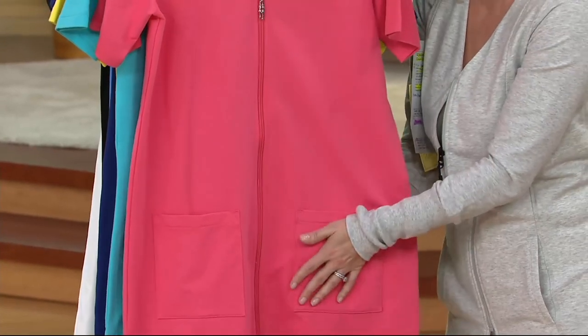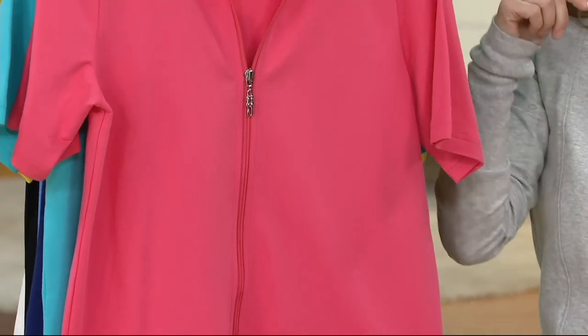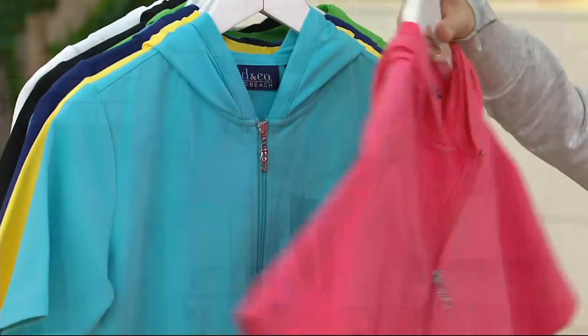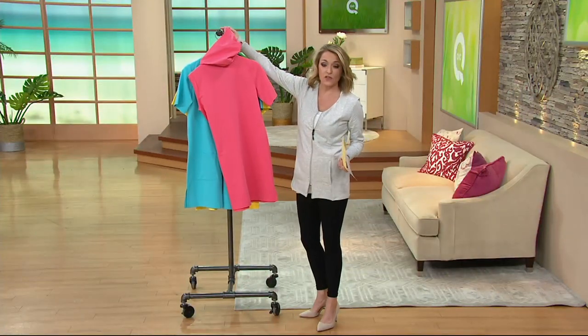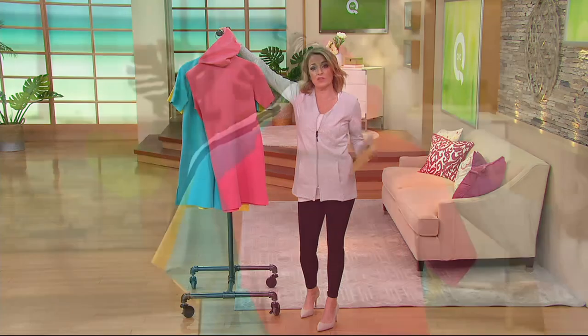If the ice cream man comes — how much did you love as a little kid when you heard the ding, ding, ding of the ice cream man bell? That's what summertime was all about. The back is nice and clean, and you've got a nice length here, which is why I think this also doubles beautifully as a robe — just an easy piece to wear out and about.